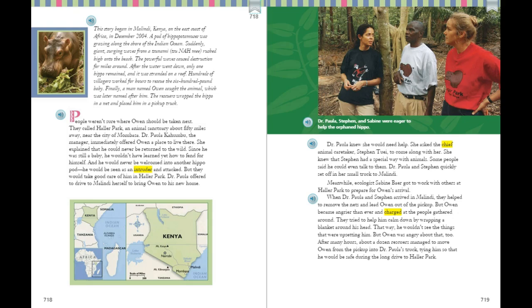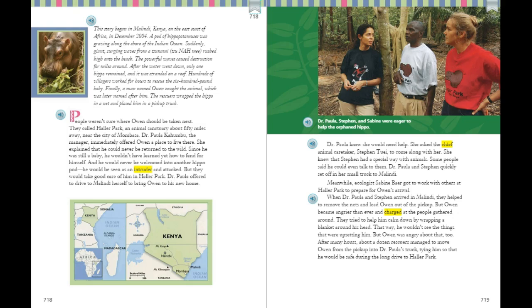Now that you've read Owen and Mazzei, we are going to think through the text about what you've just read. So I'm going to ask you a series of questions, showing you the pages that you can reference if you don't remember what you read. You're going to pause the video after each question, have a short discussion with your learning adult, and then come back until the video is finished.